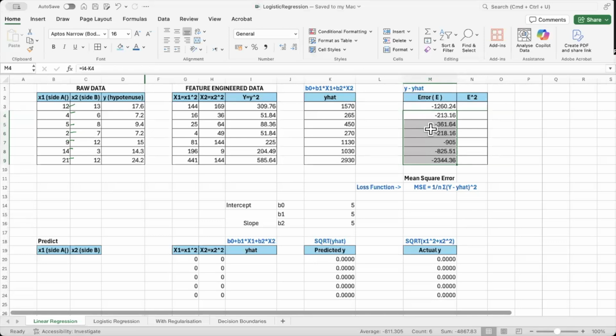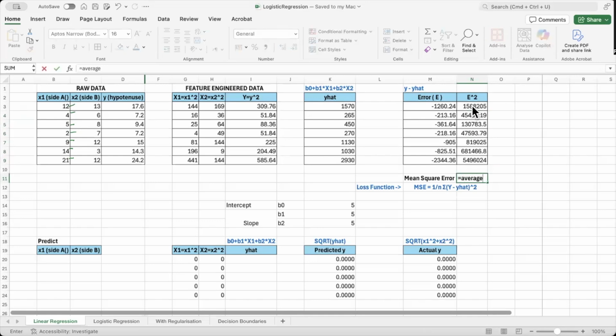Now notice that the error is sometimes positive, and in this case error is always negative right now. But it can be sometimes positive and sometimes negative. So in that case what we do is that we take the square of the error. So I calculate the square of the error. So I get this. And then I calculate the mean square error, which is nothing but the loss function. So mean square error is the average of all the square of the errors. So I have got my mean square error. Now my purpose is that I have to minimize the loss function. So I have to minimize the mean square error.